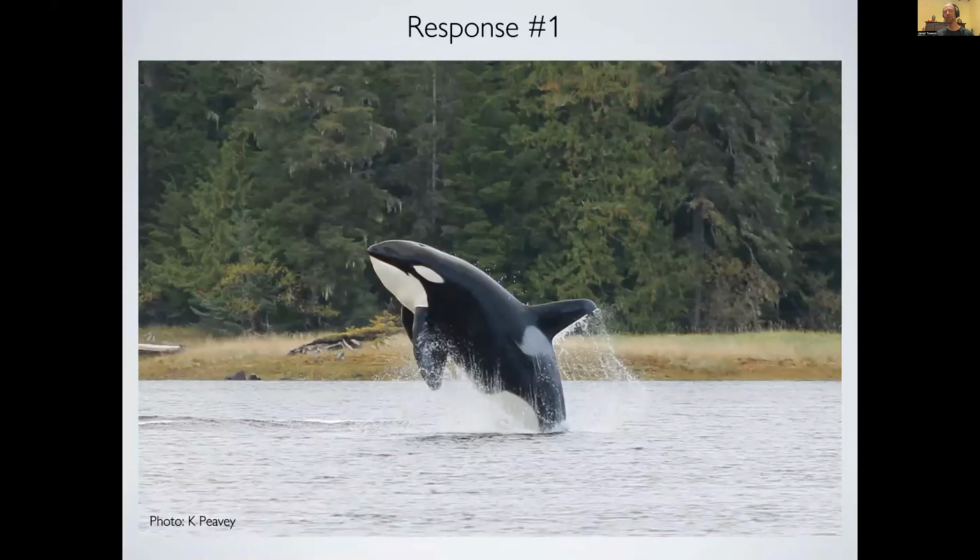And the reason we used a playback in the beginning was because we needed to lure these whales up to the north exit, because they were in the main part of the lake. And as the tide set up just right, with all the kelp beginning to lay down in that northerly pass, that's the time that we needed them to come up there, and they weren't there. So we had to use a playback to lure them up to that spot, which we did. This is T49A2's response to that. He was quite excited, and the vocal response that we just played back.